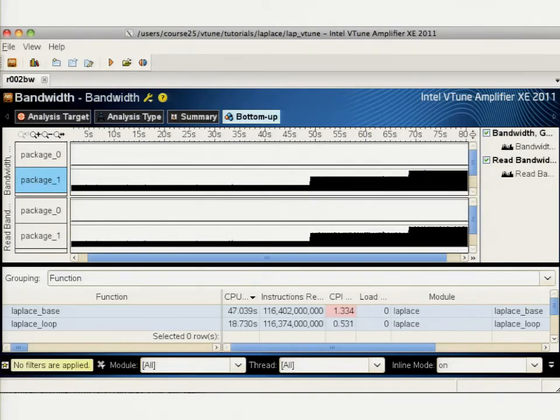What I see here is, when I start the code, I see very low bandwidth. Can anyone tell me why I'm seeing package 0 and package 1 here? It's a Sandy Bridge system, it's Pilatus. We have two memory regions. So when you start doing experiments with the NUMA controller memory affinity, try fixing threads in different parts and see if you see this moving up and down.